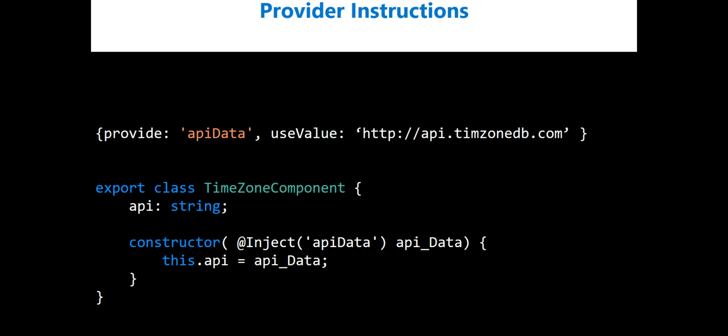Then one more example: if you see the other example, where you get the API link data from the provider. If you want some data to be populated across all the components, then you place it in the module library. You can simply place provide API data. This is the link. By simply injecting that, as soon as this particular component gets instantiated, you will get this value. It can be used everywhere if you place it in the module.